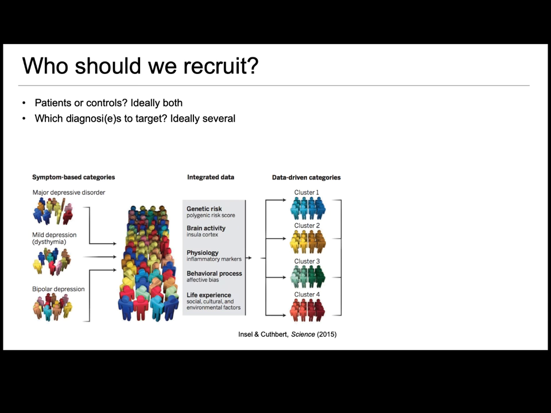And so the intuition is that maybe we're not carving nature at its joints, to use an overused analogy, but maybe these are not necessarily biological categories, but they're ones that have been imposed based on symptoms and historical clinical conventions. But there's this idea that if we take a step back and go back to the drawing board and just recruit broadly, and then try and in a data-driven way redraw these boundary lines between different conditions, we might get a little bit more traction on finding what's actually biologically meaningful, or which types of things are reflected in a biological way rather than just in a surface level symptom-based way.